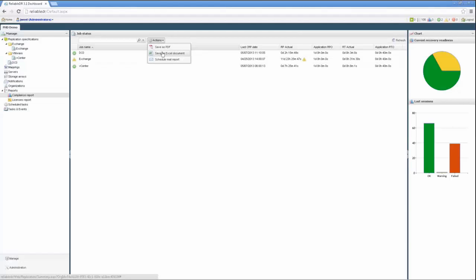I can even, if I want to, export these reports. I can even have these received on a weekly or daily basis if I want. It's probably good for managers who just want to see compliance-wise what's working, what's not. Maybe they want to receive a weekly report.